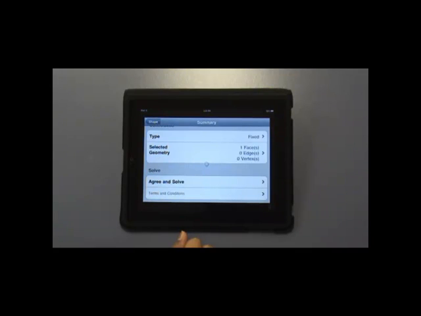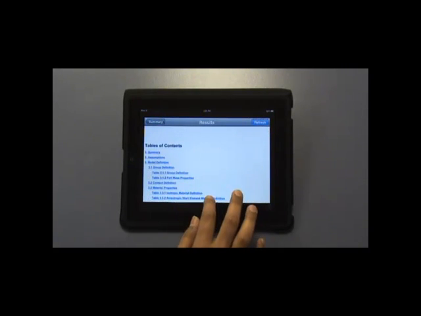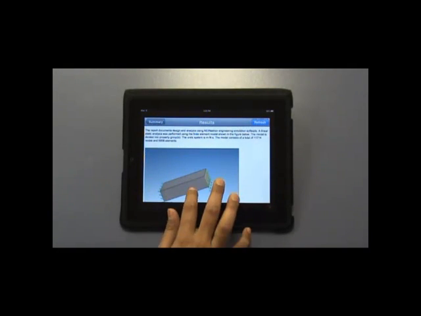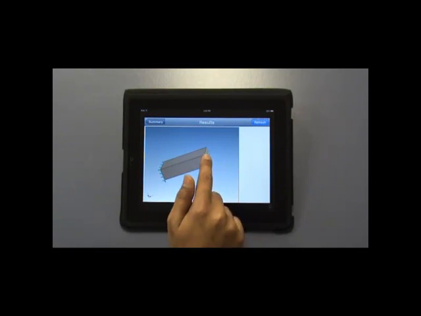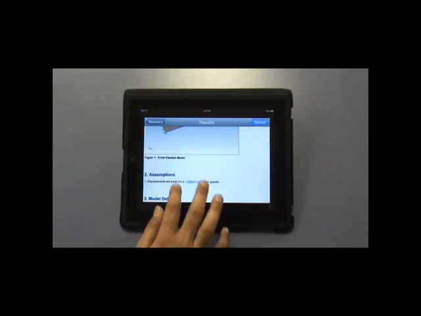You can see this activity indicator that it's waiting for the results. And now it's loading the results, and now we can see our report. So you can see the whole summary of the report. We created a 4 by 2 by 1 cube with loads applied on the right face in a negative z direction. We have applied constraint on the left face, which we can see in the model.